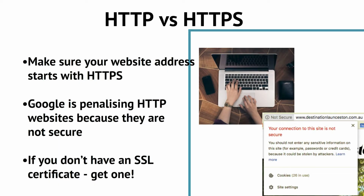It varies from platform to platform on how you actually get an SSL certificate. So do a bit of a search to see if it's WordPress. You may need to get a plugin or do it at the domain level. And if that sounds like gobbledygook, there is a For Dummies website that you can search for, or get in touch with a digital coach. A lot of the template based websites actually have them inbuilt. So have a look at what your CMS, content management system, is, and it should be able to give you an answer.